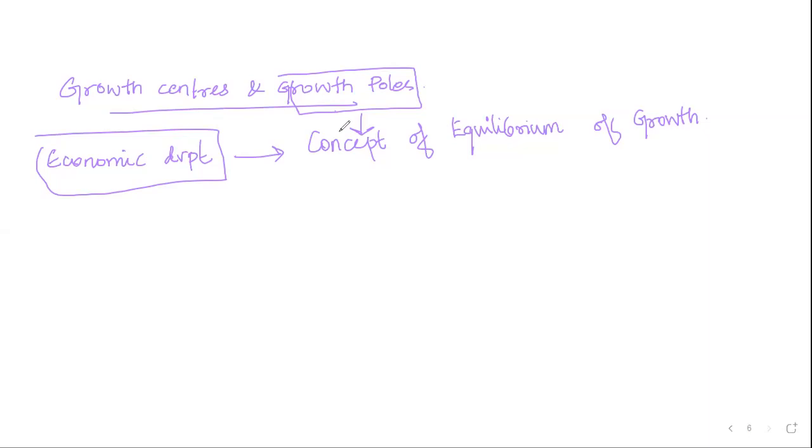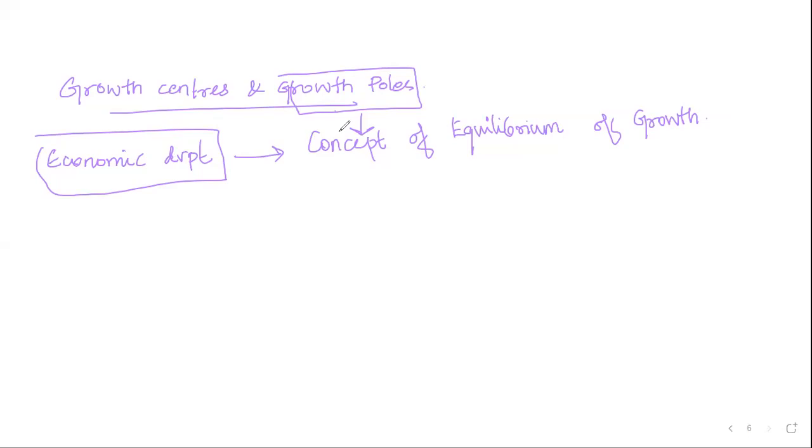There cannot be growth that is happening at every part of Jharkhand. If I'm going to set up Jindal Steel Works in Jharkhand, if I'm going to set up Tata Steel Works in Jharkhand, I cannot set up a plant in every village. There can be only one plant for that entire state, and that can be developed into a growth pole. This was the idea.